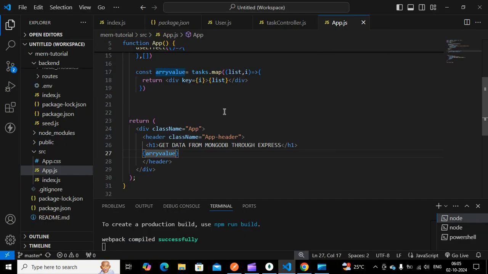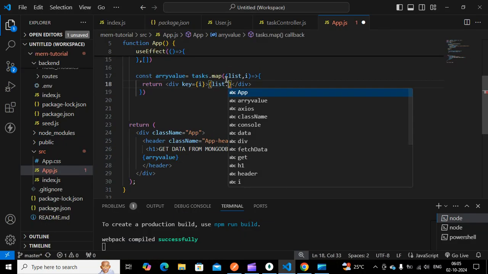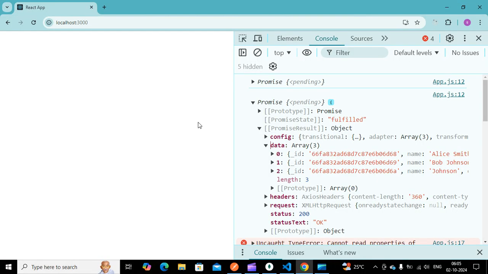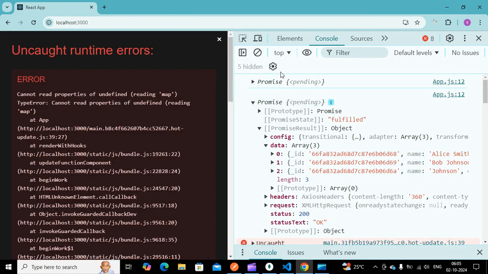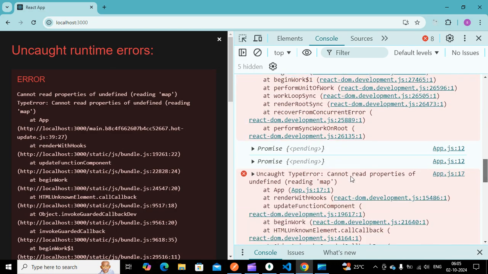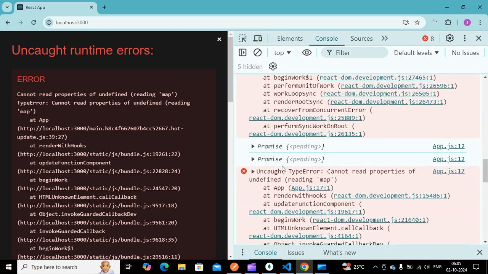So for this I have to use list.name. Suppose the name I want, for that I have to give list.name. Here you can see, what error I got? Cannot read the properties of undefined.